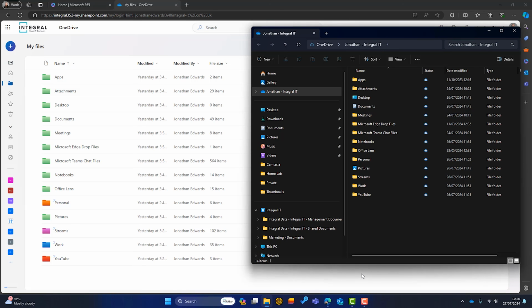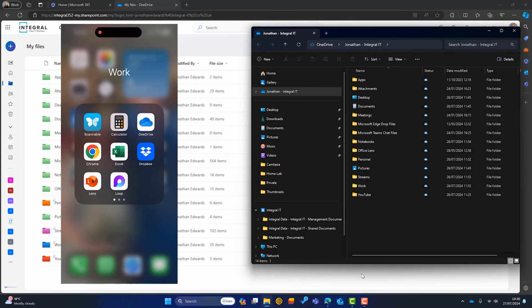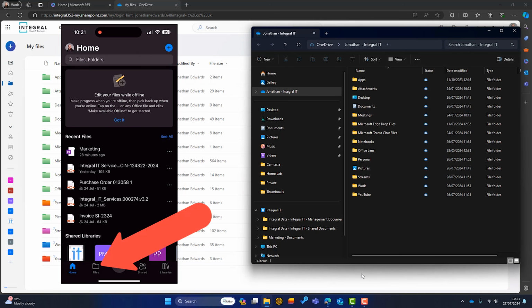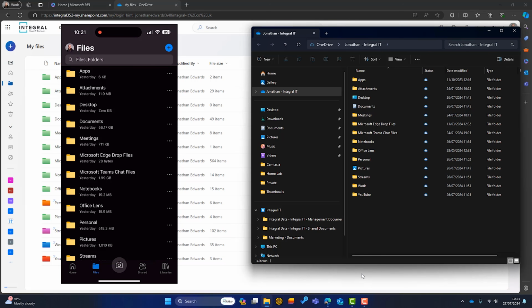Now also, I've got an iPhone, so if you go into the App Store and search for the OneDrive icon, I've already got this installed, so I can open that, and that will take me to my OneDrive app. Now again, if I click on Files here, you'll see that this also matches the web version. So all of my devices are completely in sync. Whether I've got a computer, an iPhone, a Mac device, or an Android, there are applications available to sync with your OneDrive cloud.